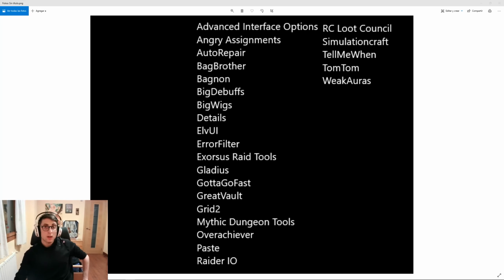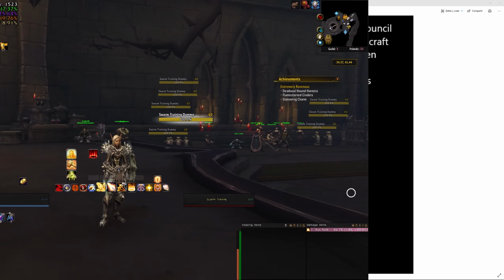Alright, so this thing right here is the list of all the add-ons that usually are part of my UI. Now there are some that are not exactly part of only the combat scenarios that I mentioned before, but whatever, might as well add them in there. I actually had people asking me to compile some sort of list like this, so if you want to know all the add-ons that I do use, here they are. Go ahead and get them.